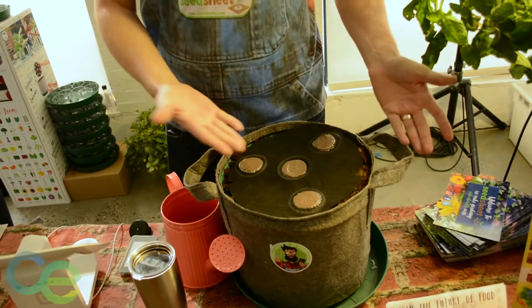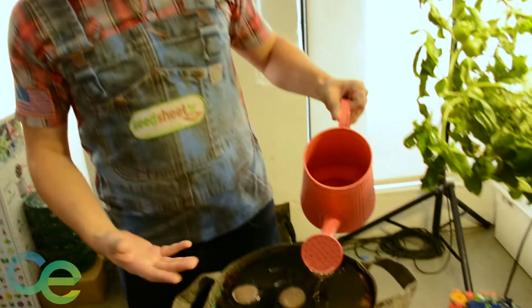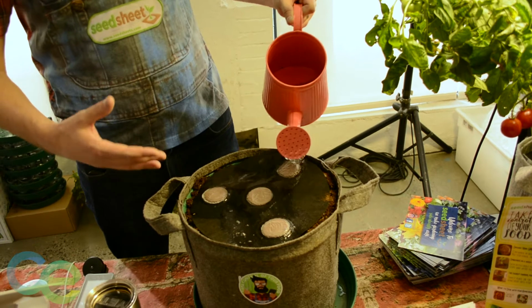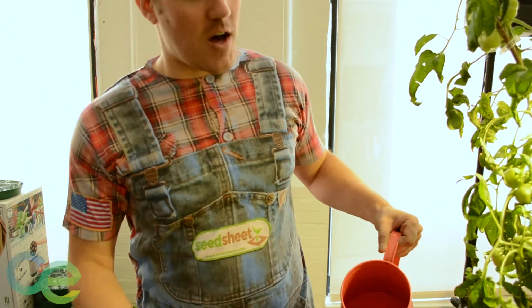So what our product is, we have these dissolvable pods, like laundry pods, but instead of soap, we have different kinds of organic, non-GMO seeds in a buffer of soil. All that you have to do is put it seed side down, directly on top of a container full of soil, and as soon as you start to water, those pouches are going to dissolve. In about 30 seconds, they will entirely be dissolved. At that point, the seeds are going to come in contact with the moisture. They're going to sprout, come up through the weed-blocking fabric, and then you'll get the perfectly designed and spaced organic weedless garden.